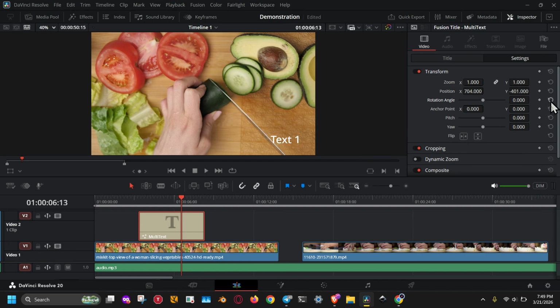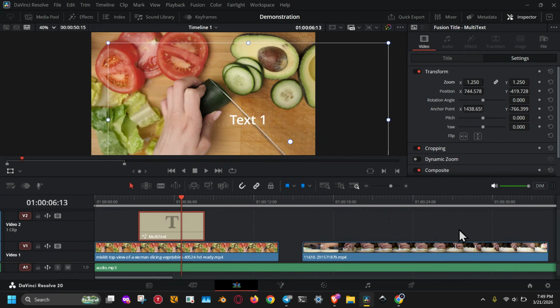If you prefer a more visual method, you can also use the transform tool below the viewer. Click that tool, then drag the text directly in the viewer to reposition it. This is often the fastest way to place text where you want it on screen. For best results, you can combine both methods. Use dragging for rough placement, then use position X and position Y for fine adjustments until everything looks perfect. If you're creating a title card, lower third, or subtitle style effect, this combination gives you much more control over the final look.